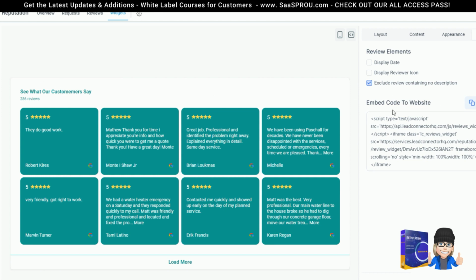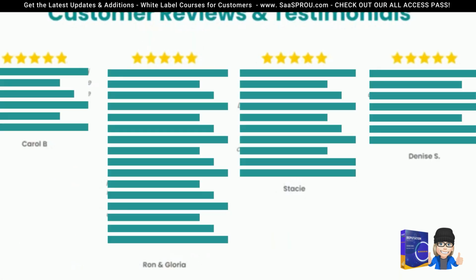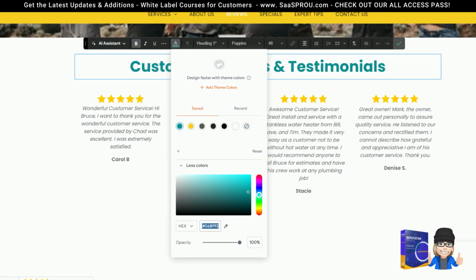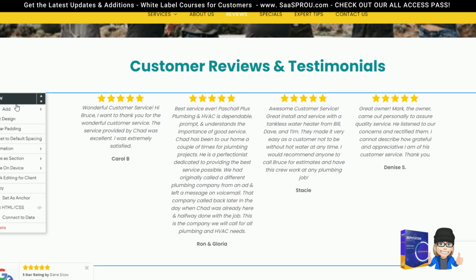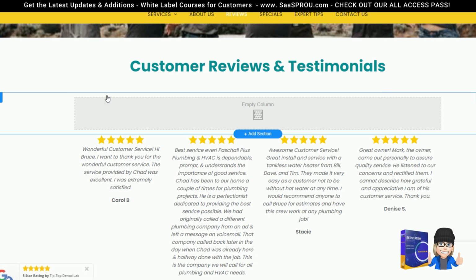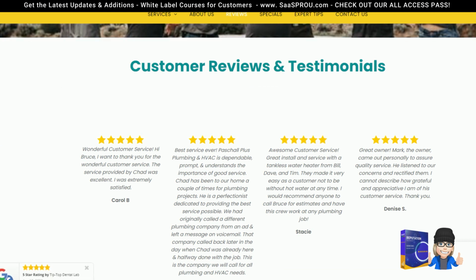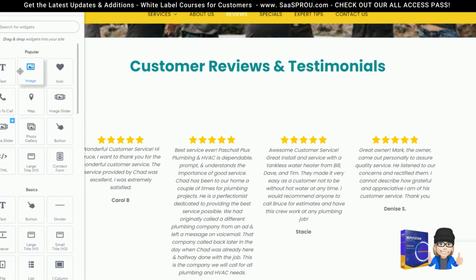And what you want to do is you want to copy the embed code, and we'll go ahead and go into their website. Let me show you what it looked like before. So you see this looks pretty and great, but let's go ahead and go into the website. And every website's going to be a little bit different. So depending on your website, whether it's an internal website or a third-party website, you're still going to want to enter in that code. So I'm going to select widgets.